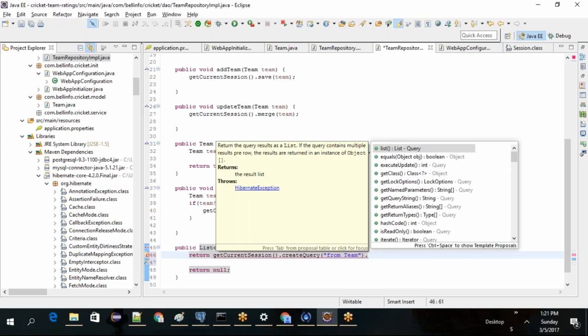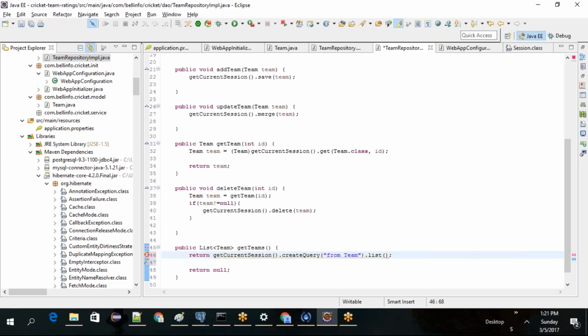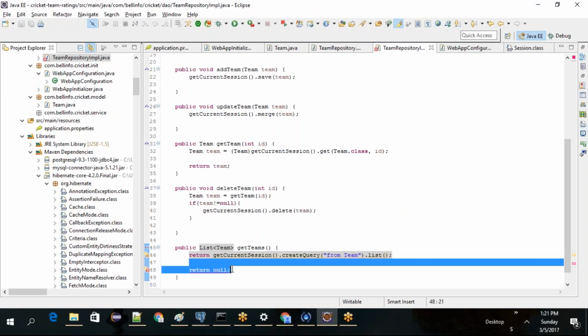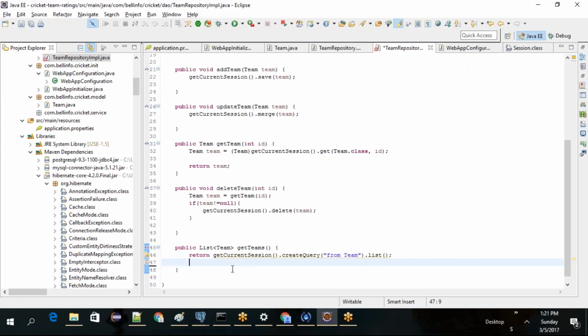You need to return a list, right? List of teams. It will create query, get current session. Yeah. Yep. That's it. You're good here.